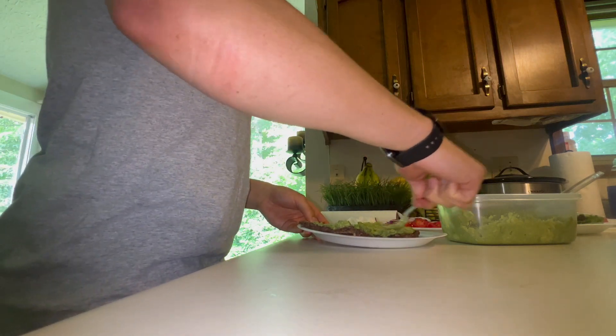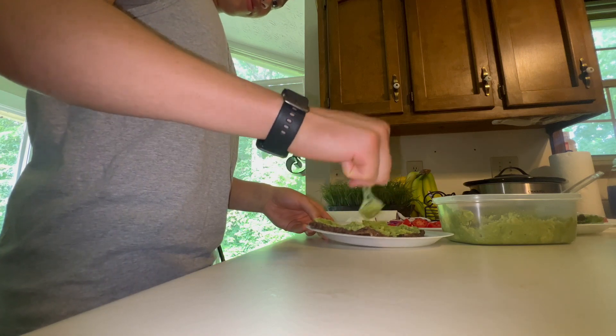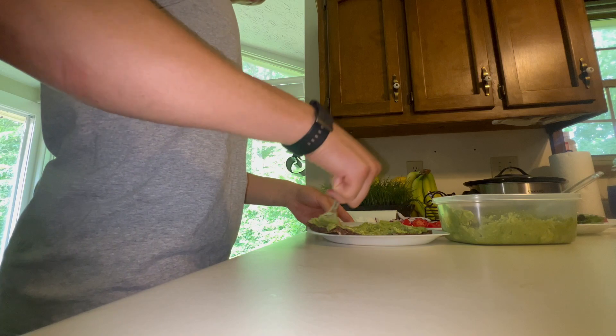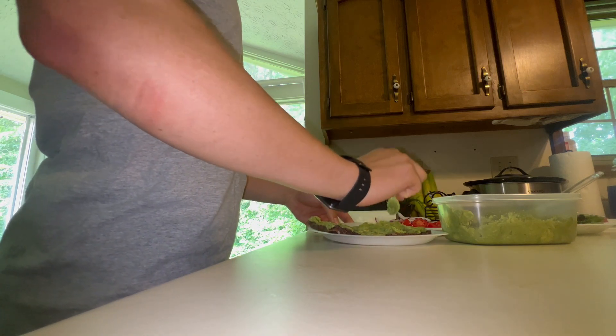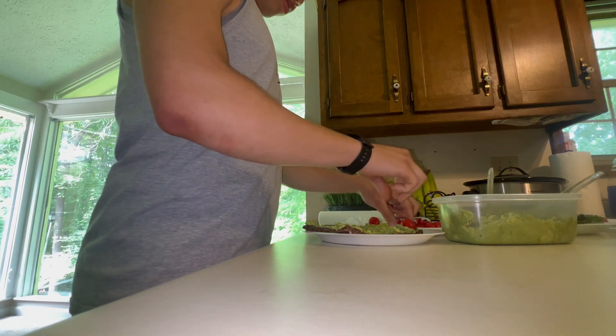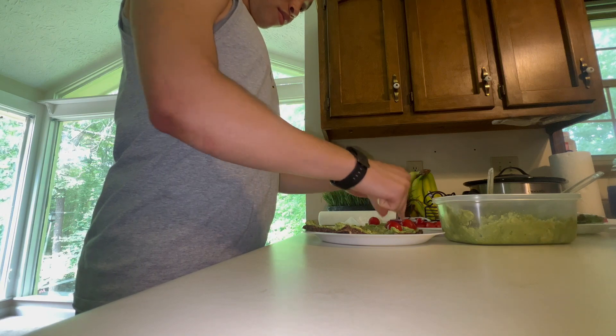I'll cover that. The onion bread — let's put it in the dehydrator. Got a cherry tomato, can't really see that many onions but I got clean onions on it, and then I top it off with some arugula. We're gonna put a little bit more avocado on this side and give it a cut, and then get the taste test.